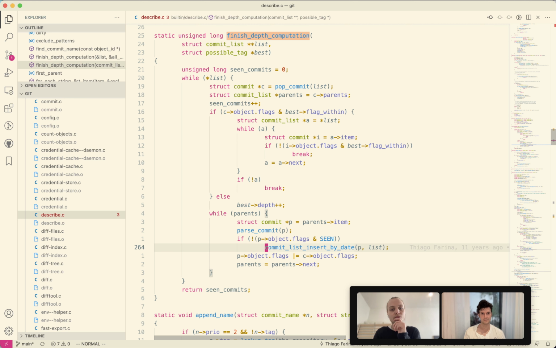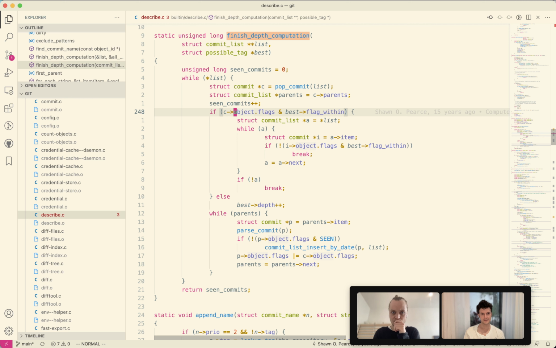commit list insert by date. Wow, okay. I was about to say this just operates on a list here, but it also changes the list as it traverses it and pushes things back on. And this is probably where it gets its kind of topological sorting going on in the way it does it. So we have a list of candidate commits to start on.